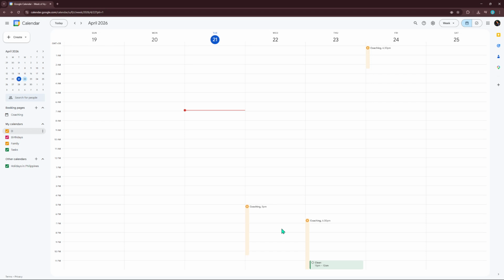If you find yourself frequently adjusting colors, consider establishing a consistent color coding system that you apply across all your events. This way, over time, you'll develop a natural understanding of your schedule just by glancing at the colors. And remember, you can always change the colors as needed, so don't hesitate to experiment until you find a system that works best for you.